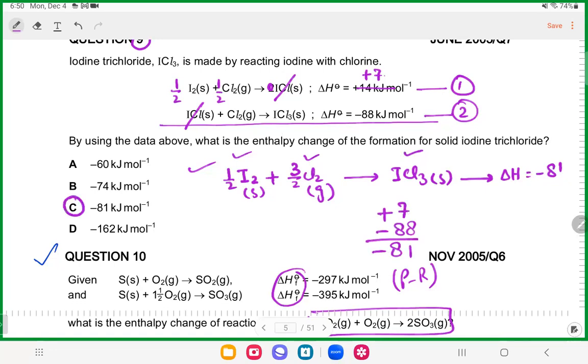So you have to simultaneously solve these two equations and try to make the required equation. This is not difficult. There are 2-3 questions in the past paper like this. So just try to make your individual equation. अब देखो आपकी नजर जो है वो टारगेट इक्वेशन पे होनी चाहिए, जो बनानी है, जिसकी enthalpy change required है. मैंने देखा I have iodine solid on the left hand side with half mole, और फर्स्ट इक्वेशन में iodine solid था 1 mole, मैंने पूरी इक्वेशन 2 से डिवाइड कर दी with enthalpy change. And then I saw there is no ICl in the overall equation, but in these two equations ICl is on the opposite side. So if I add these two equations, the ICl gets cancelled out. ठीक है, हो जाएगा.